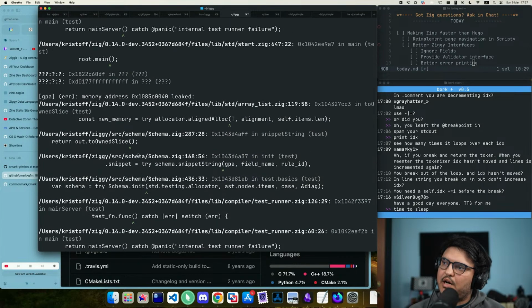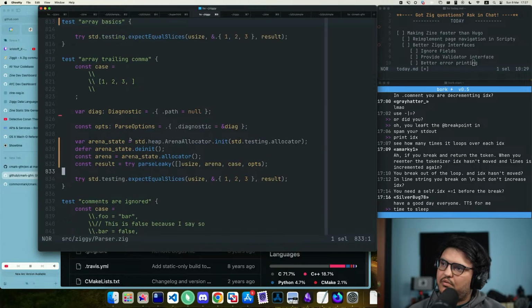Three leaked. God damn it. What are we doing wrong in here? Case, path, diagnostic, parse options, heap, arena allocator, init, parse leaky.